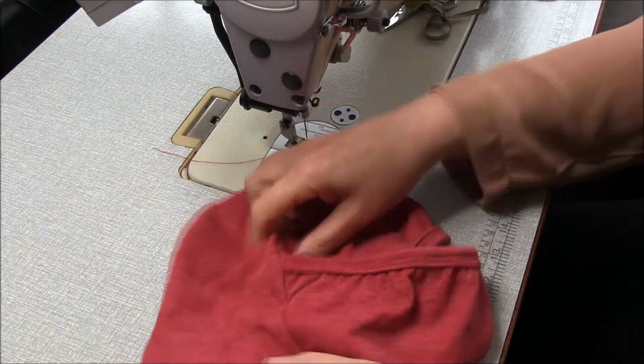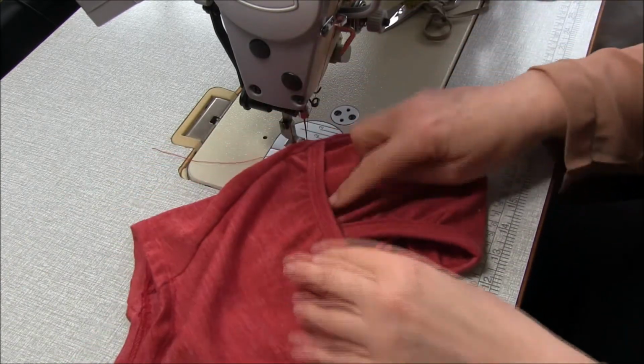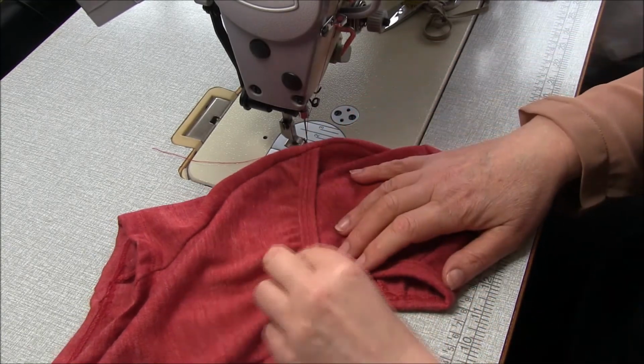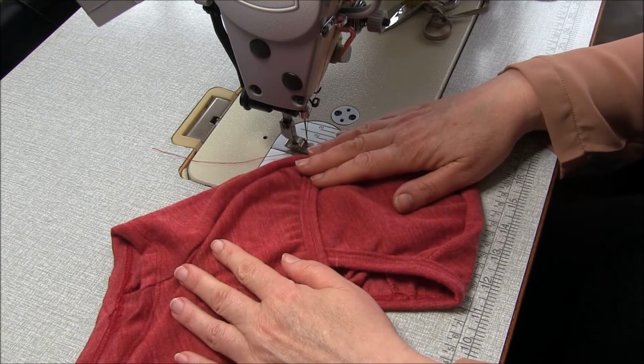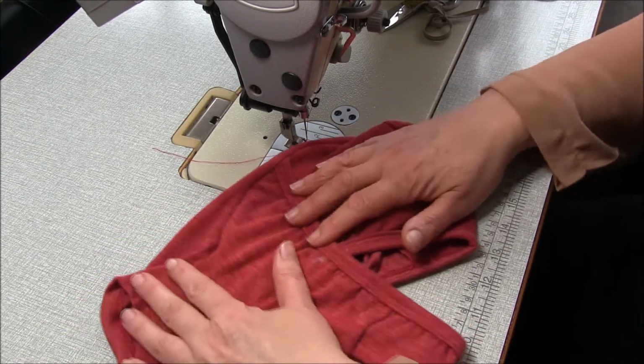Right, for the very last step in our process, we need to stitch the lower front down to the upper front, otherwise it's just going to hang down too low all the time. You can leave it down if you want, but this is an easy way of keeping it up.